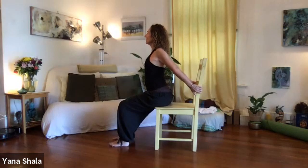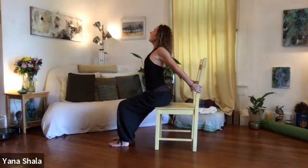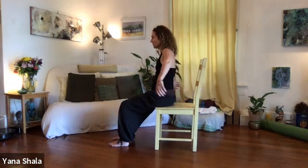Experiment here with pressing down in your feet and giving yourself extra power here so the back can relax and release a little bit more in the stretch. And then soften in. Soften the elbows. This time we're going to wrap the arms all around.